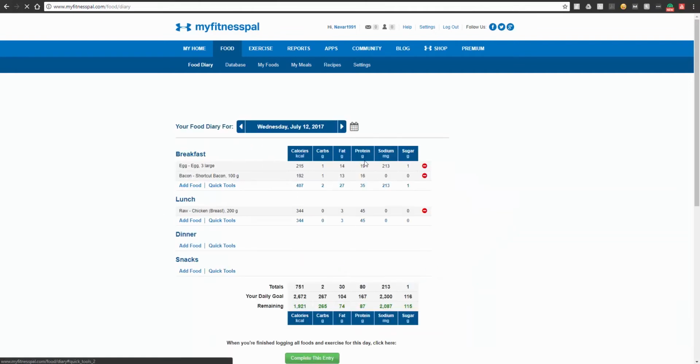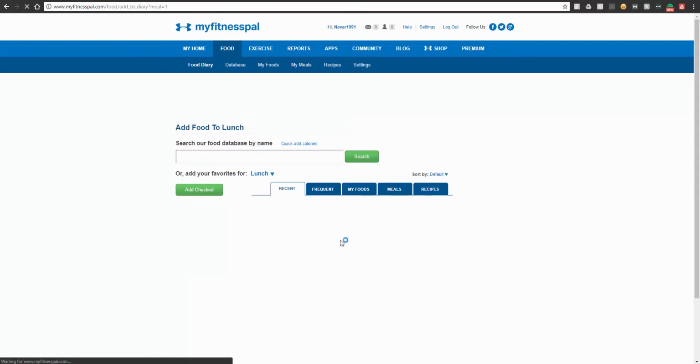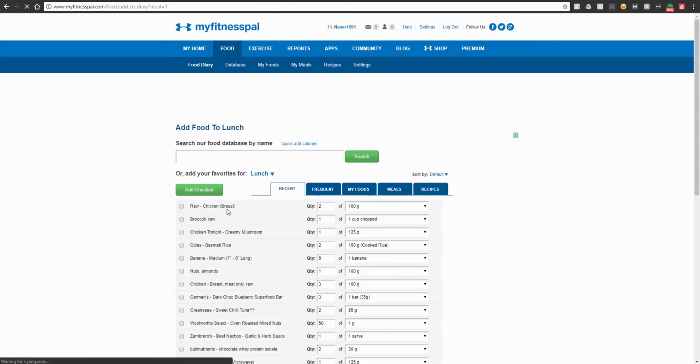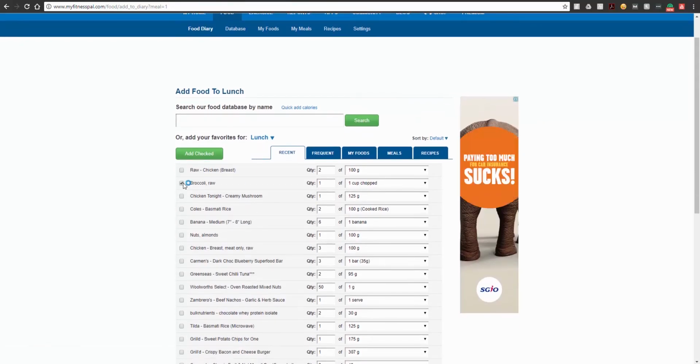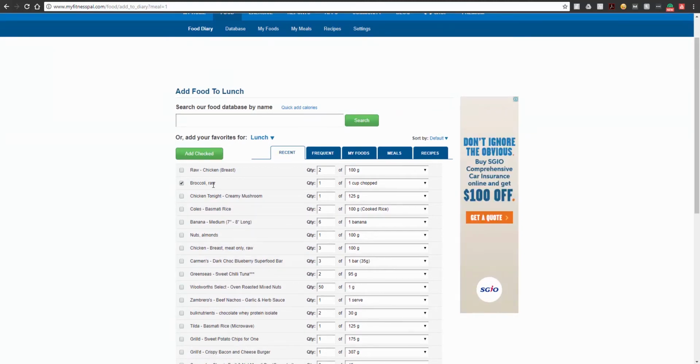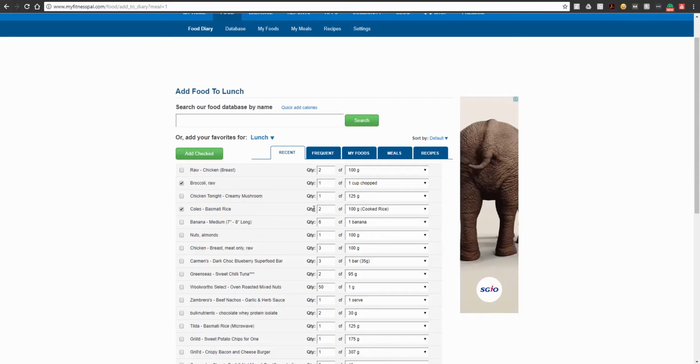So the first time you ever do this, you might need to weigh out your food and make sure that your food is accurate. As time goes on, you've done it for quite an amount of time and you've done it consistently, then you'll be able to eyeball it and you won't actually have to weigh out all your food. But I definitely recommend committing to weighing out your food and making sure that it's all nice and clean at first. So I'm just going to simply add some broccoli and I'm going to add some rice here as well.